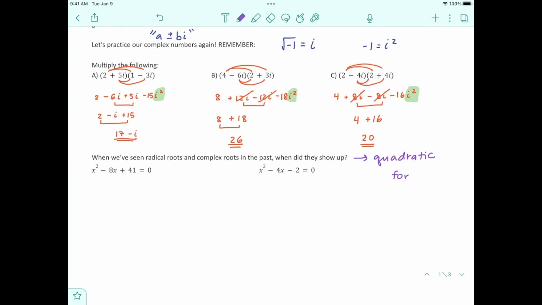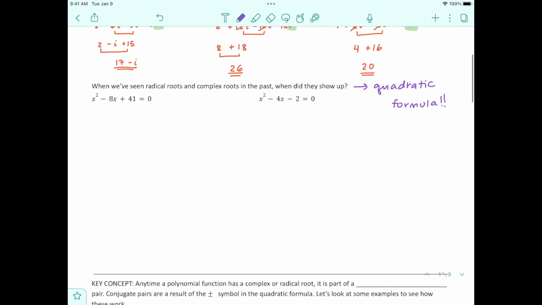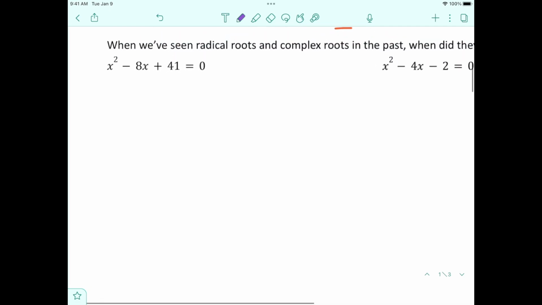The quadratic formula was what we used when we had really, really messy solutions to a quadratic, because you get messy solutions when you really can't factor, you can't square root, and you either have to complete the square or do the quadratic formula. Those, again, are the situations where we prefer the quadratic formula, because if it's going to get messy, it's nice to put it into a formula and just work on simplifying from there. So let's take a look at these two examples, and we're going to solve them with the quadratic formula. If you want to be out of the box and do completing the square, by all means, go for it.